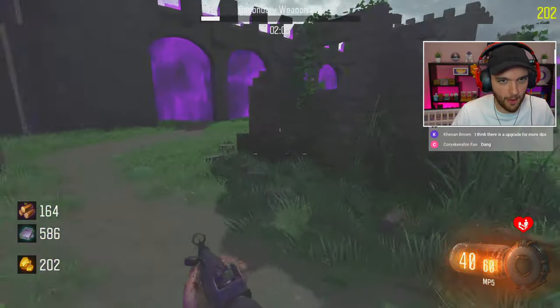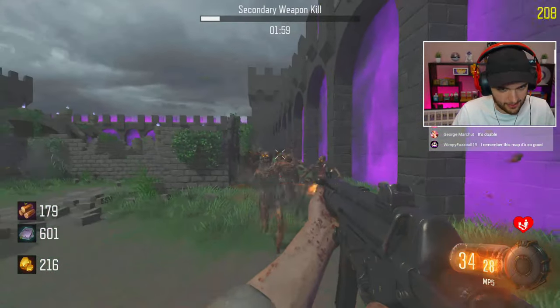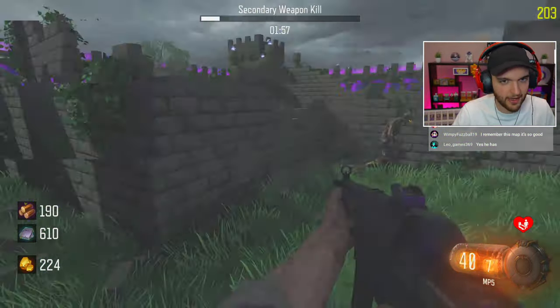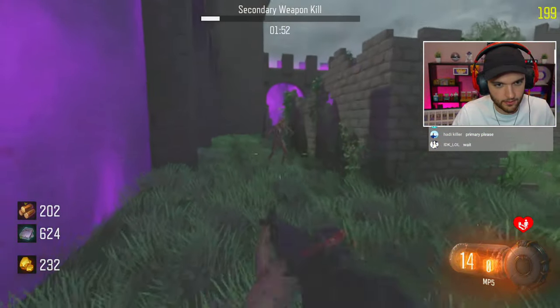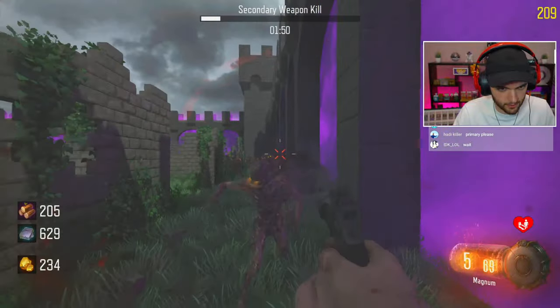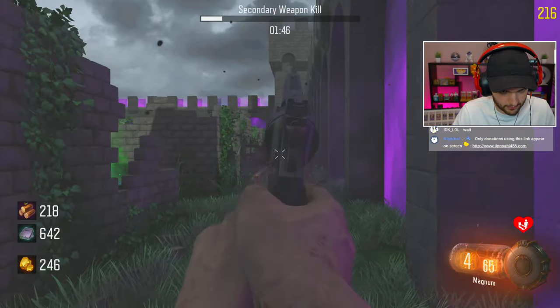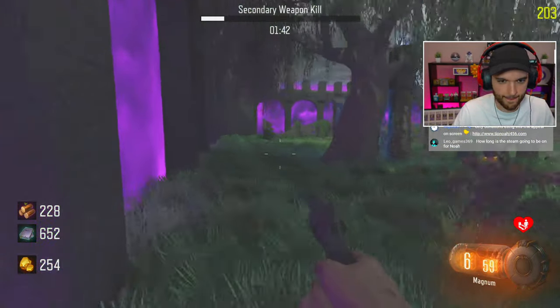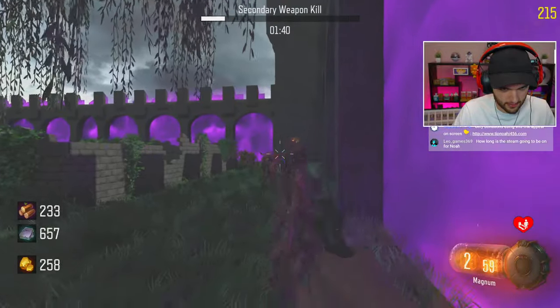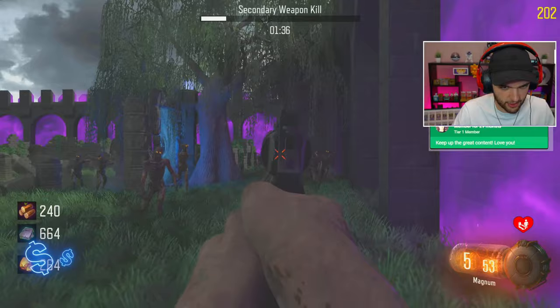Gun is still so bad. Because the zombie health is upgraded like a billion times already. All right. There's just no way. With this secondary right now, there's just no shot.